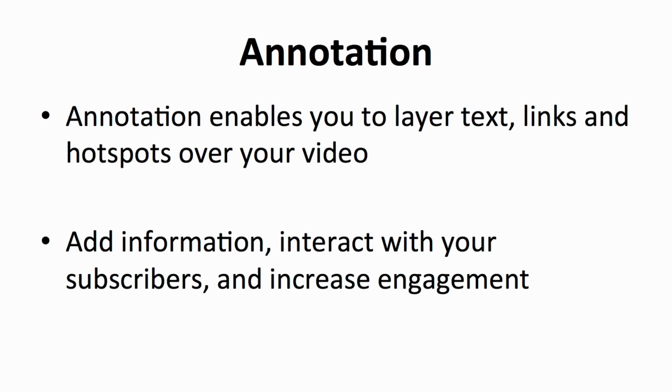Annotations are the most effective way of building up a list from your YouTube channel. It enables you to layer text, links, and hotspots over your video. When you use annotations, viewers can actually click on it and be redirected to the URL that you've set. With this function, you can add information, interact with your subscribers, and increase the engagement of your viewers.